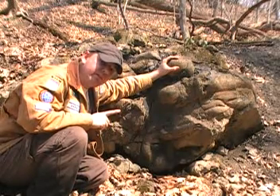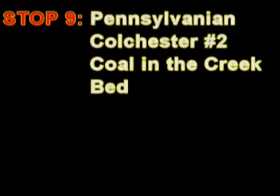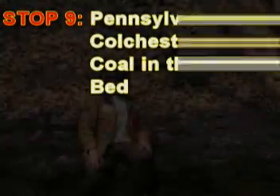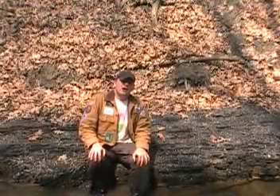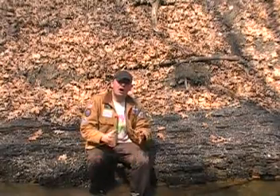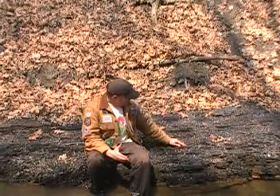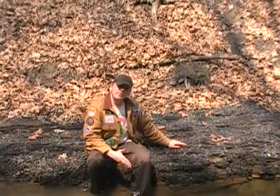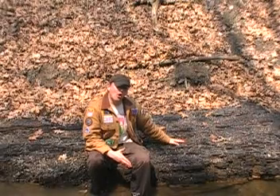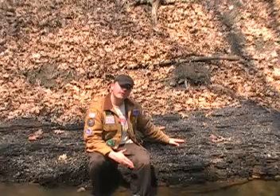We're going to see one more of these at the mouth of Black Rock Run. We are now at an outcrop in the creek bed about 150 feet west of where we just were at that hard limestone nodule. What you see here that I'm sitting on is probably the second hardest unit in the Pennsylvanian. This is coal — the Colchester Number Two coal. This is the thickest coal in the area; it's two to three feet thick here.